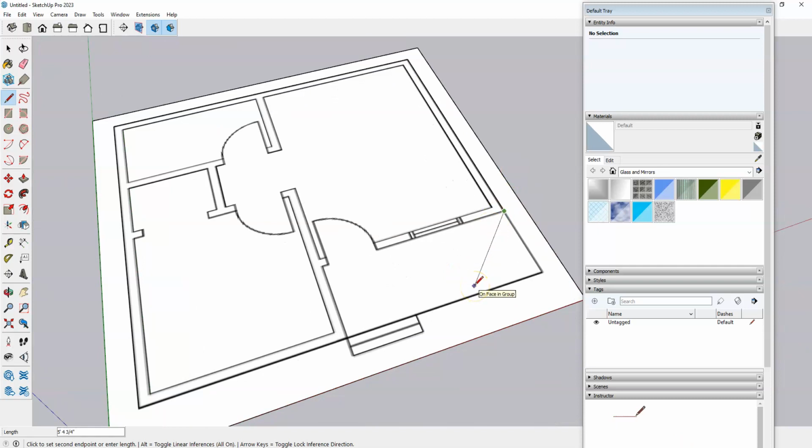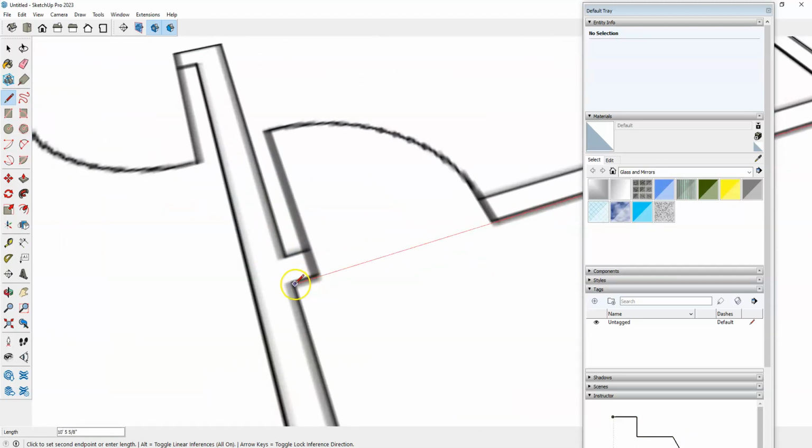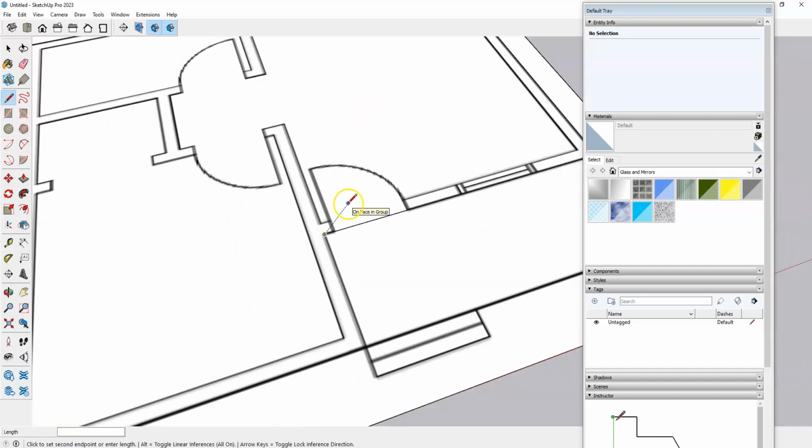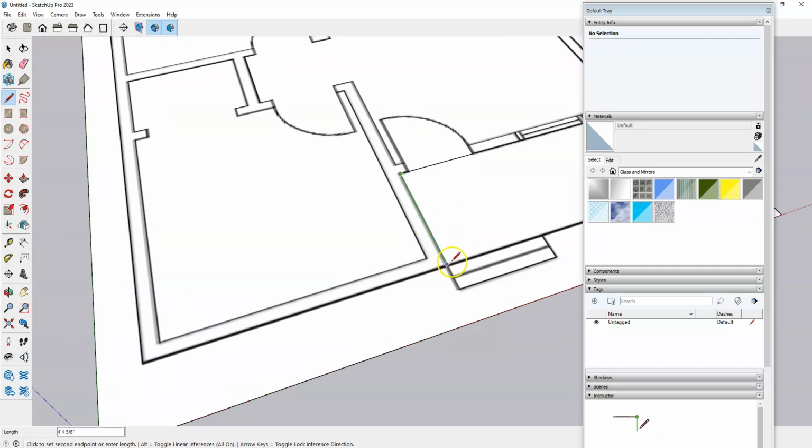The only thing that we're really worried about here is just making sure that all of your lines are parallel, coplanar, all that good stuff. Start to bring it across and find this corner. Looks like it's about 10.5 feet, so I'm going to go ahead and type 10 foot 6. And then here, whenever I get to this corner, it's a bit tricky because I want to keep my parallel lines. I want everything to be on the axis, but it's kind of hard for me to know exactly where it's going to line up with where I started over here at this initial endpoint.